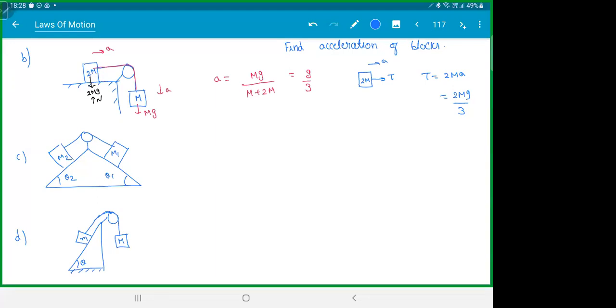I hope the B example is clear. Someone is confused, please ask. I'll explain again. Please don't hesitate. Get things cleared if you're getting confused somewhere. You can unmute and ask. That will be great. Or feeling shy, just type a message in the chat box. But do get these things cleared. We're going to use this net force method a lot. Saves time from writing equations, nothing much.